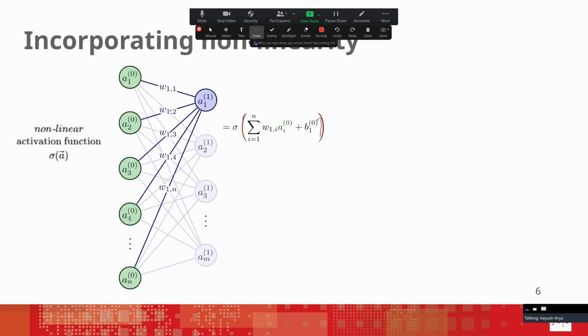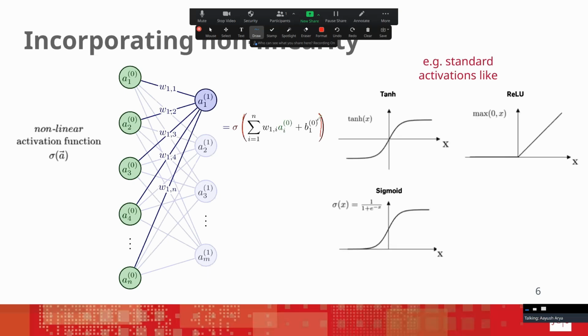Now, what could such a function be? These are simple functions, actually. The most standard activation functions are things such as a tan hyperbolic, a sigmoid, or something that seems a little more interesting. Do you wonder whether this is actually nonlinear?